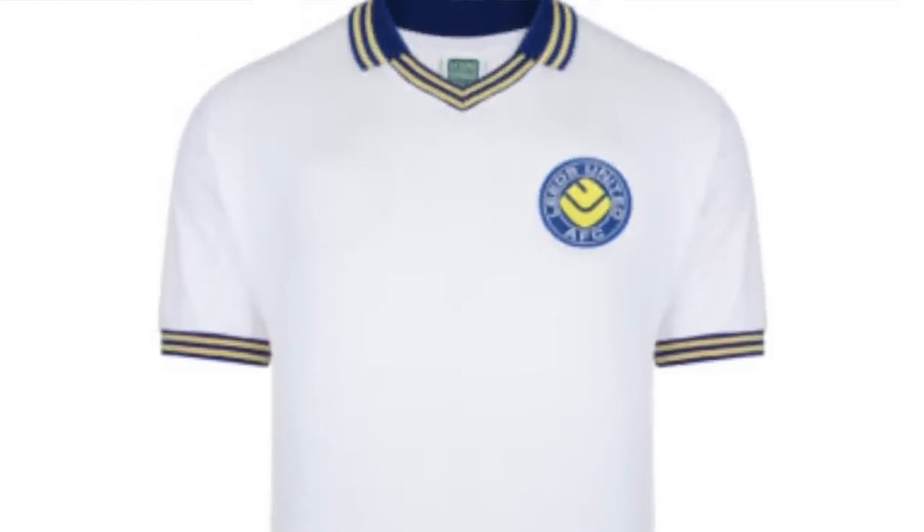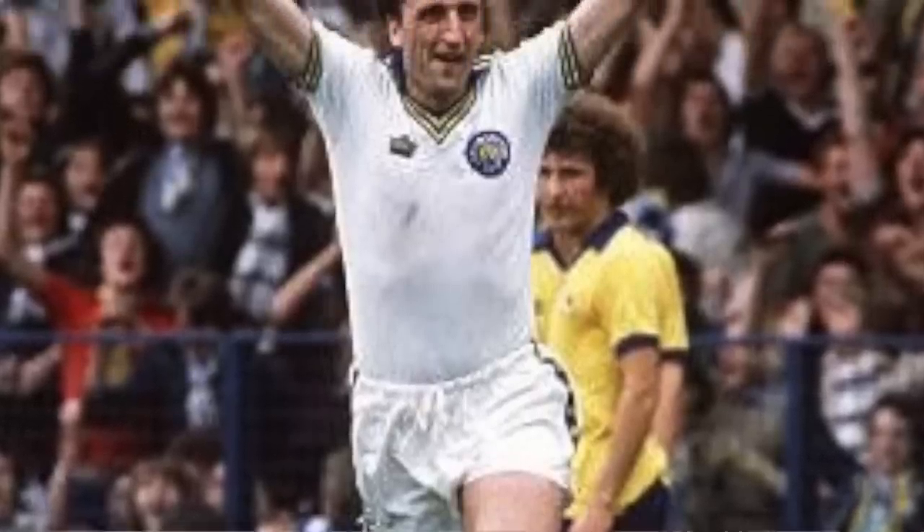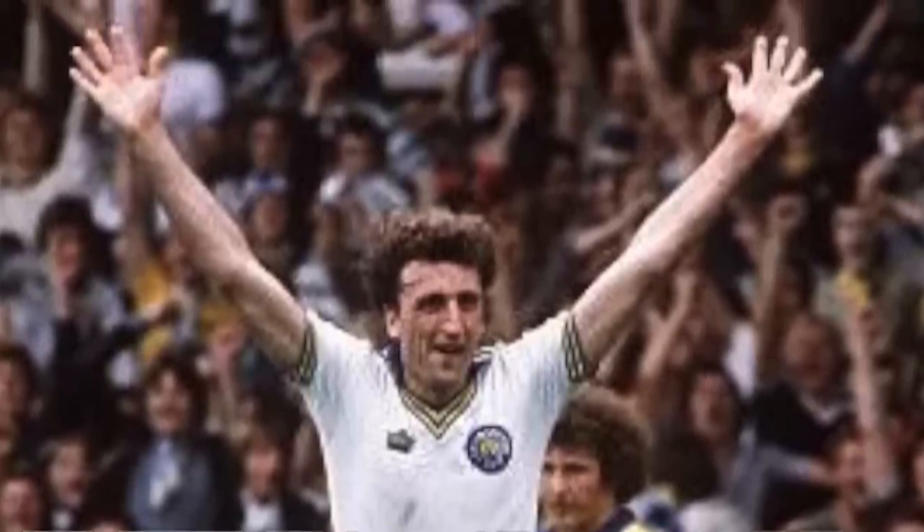On to my 11th place, and I've gone for the Leeds United 1978 home kit. You're probably thinking, well, what's special about that? I'll tell you what it is - the classicness, the simplicity. A Leeds United shirt needs to be white, simple, and scream Yorkshire, and that's what it does. If there's a Leeds fan watching this and you have this shirt, fair play to you because you've got good taste. All I'm saying is no son of mine should choose a Leeds kit in a video like this.